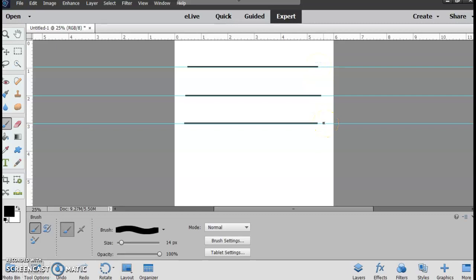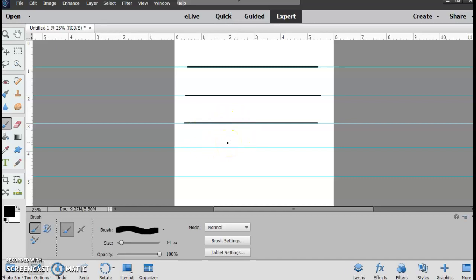Okay. How about some other kind of lines? Let's bring some more guidelines down. Let's bring 2 more guidelines down. What if you wanted to do, say, on our coupon, you want to have a dotted or dashed line to show the user where to cut? Okay? How do we cut on a solid line? We want a dashed line.